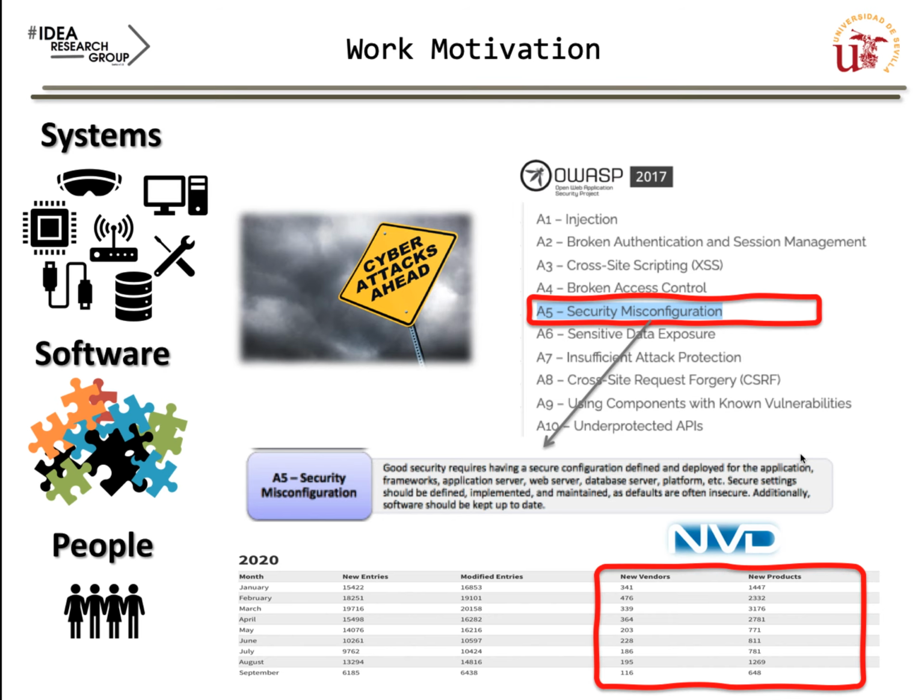In the figure, at the bottom, we can see a summary of the vulnerabilities related to the new products and vendors in the last year, included in the National Vulnerability Database of the NIST. We can see how the number of vulnerabilities is very high, and this great variability is due to the number of new targets of systems such as databases, web systems, devices, network, etc. included in the vulnerability database.